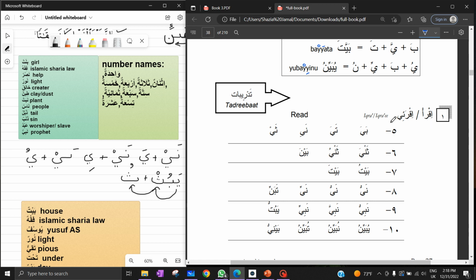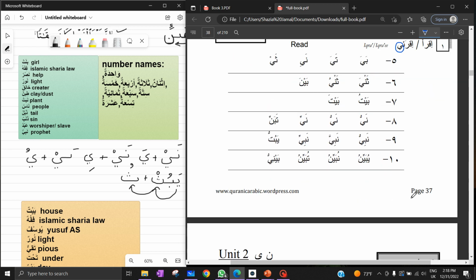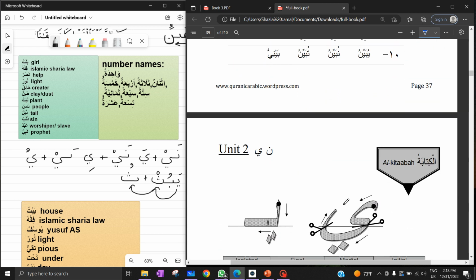Iqra and iqrai. As I said, this command is for male and this command is for female, because you can see the sign of femininity, that is the ya. So let's see. Baya, taya, nai, thai. Sa fatha ya sukun, thai. It's similar as here. This is a good practice. I'm not going through all of these. You can do it on your own. It's a good practice for you all.